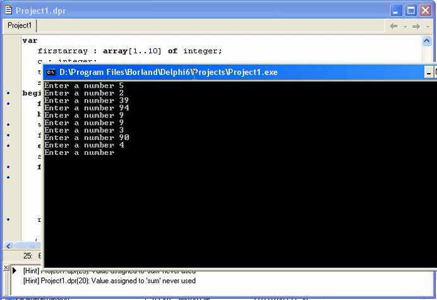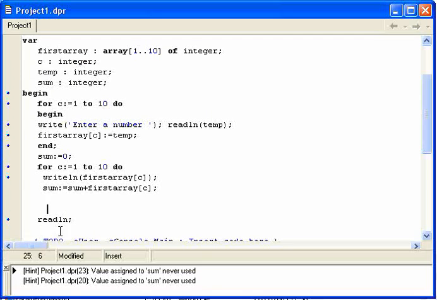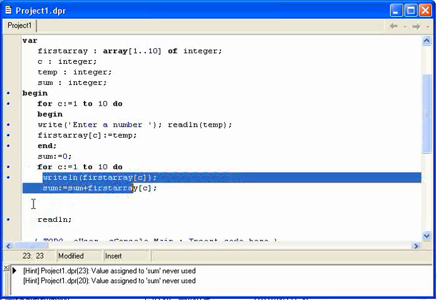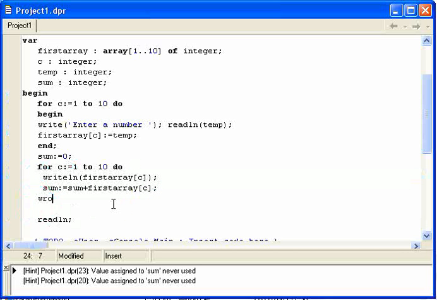So you see something like this, and there you go. Now it'll output all the numbers, and then it should add them together, which it actually didn't. And the reason is I'm not actually outputting sum. So writeln the sum.